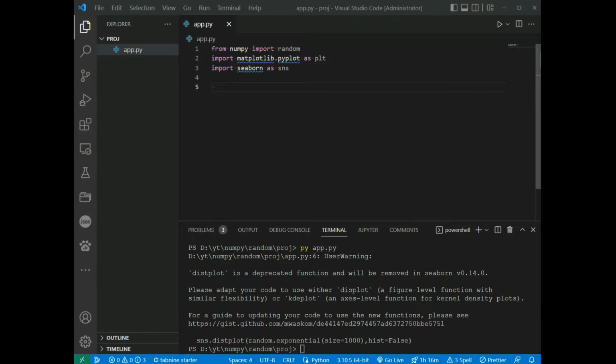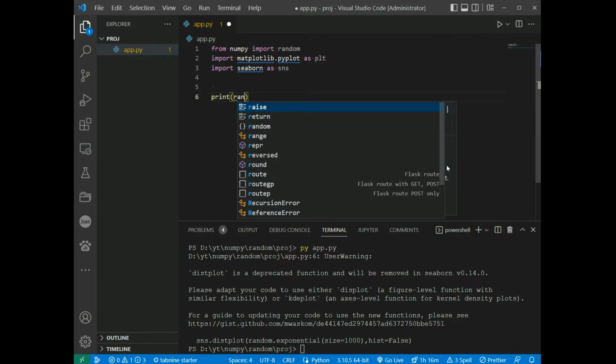Chi-square distribution is used as a basis to verify the hypothesis. It has two parameters: df as degree of freedom and size. So draw out a sample for chi-square distribution with degree of freedom 2 with 2 by 3 size.